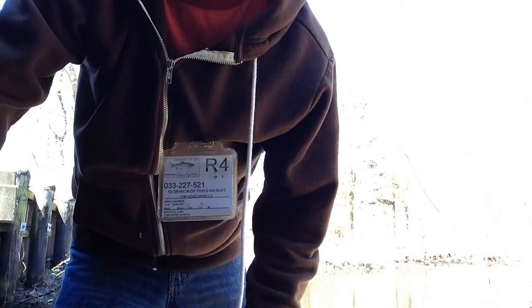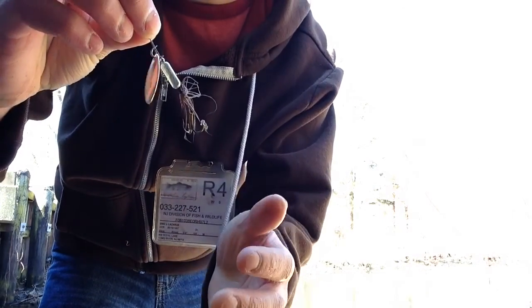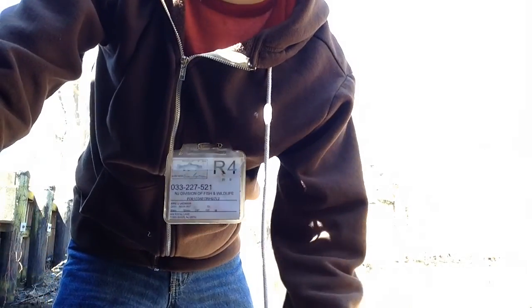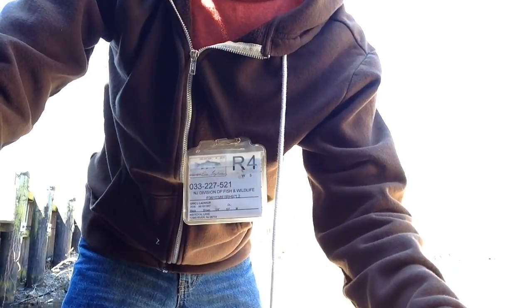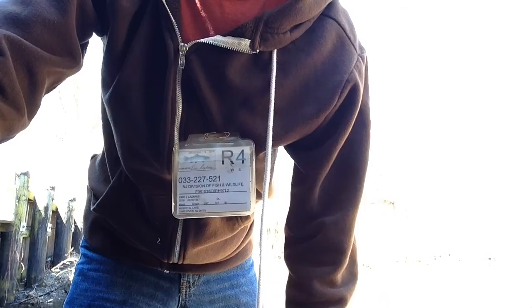Okay, before I head home, because the fish have stopped biting, I'm going to show you what I was using. Little tsunami spinner, same thing as last video. Very inexpensive, you can buy a whole bunch of them. Rod and reel combo is a quantum T-down with 4-pound test fluorocarbon on it. This is an ultralight. I'm pleasantly surprised that the fish were biting pretty actively today. Normally, this early, you might get one or two fish, but I got some pretty decent sized fish, as you saw.